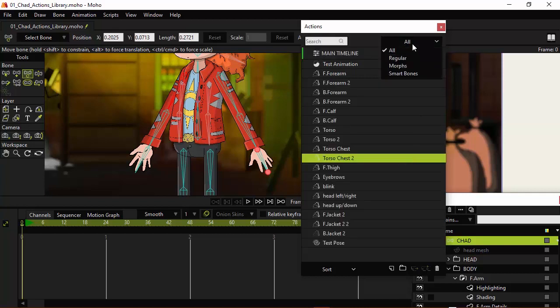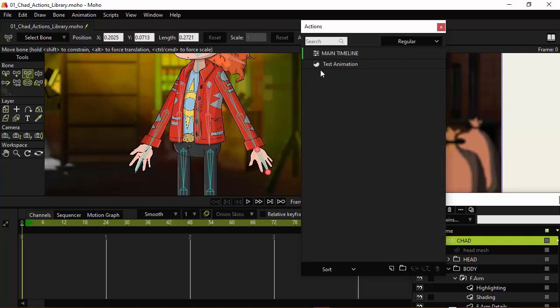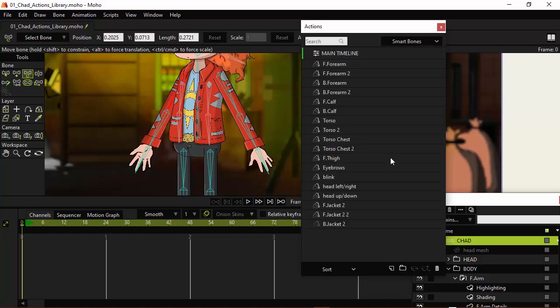Also, going to all will allow you to filter these out. So you have your regular actions, which I was referring to as an animated action. You have your morphs, which in this case are steps. So I'll probably refer to those as morphs as much as possible, just so there's no confusion. But those are what I consider step poses, your animated poses, and then your smart bones, which again are those correction bones. So you can go in and organize that, and you can filter these things out fairly easily. So with all that said, we're going to pause here and up next, take a quick look at how we can organize this further before we dive in and prepare our rig for more actions.